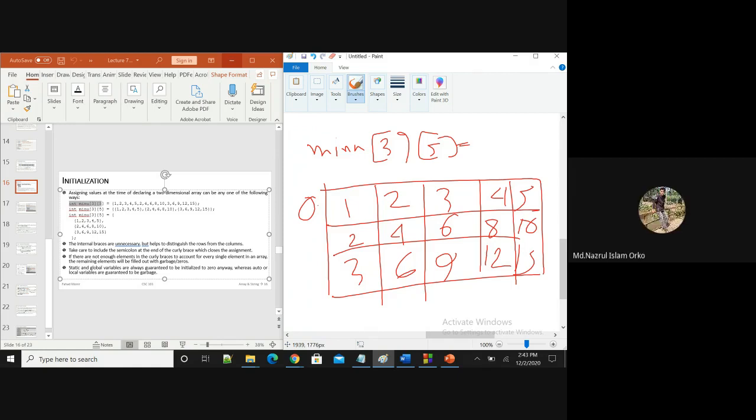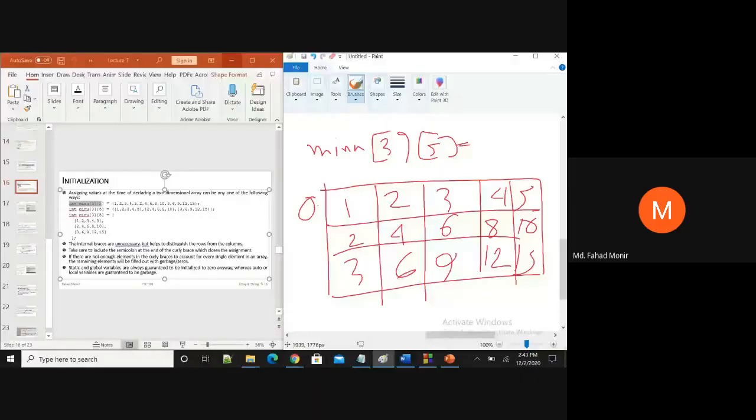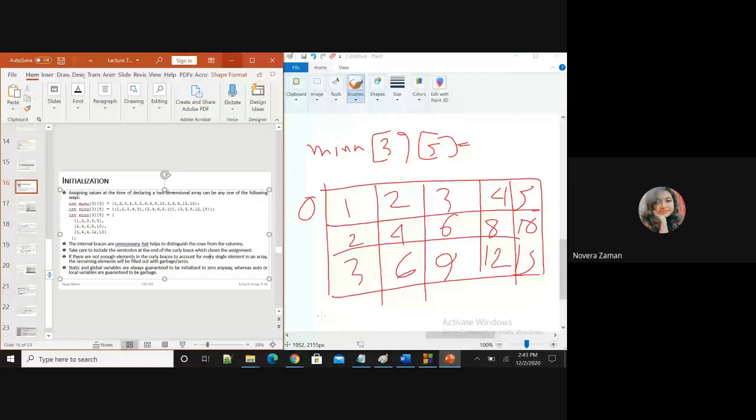Yes, sir. Sir, why does it go column by column and not row by row? Why doesn't it go like 1, 2, 3, then 4, 5?